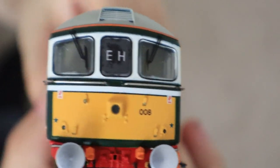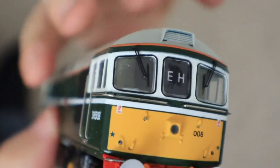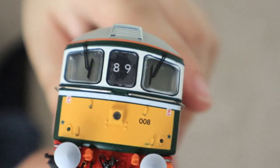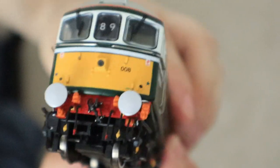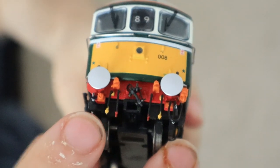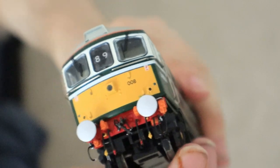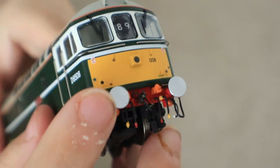And on the front, it says EH, which I think is a nice one. Kind of represents Easley, doesn't it? I don't know. Maybe. I'm not sure. And then on the front, again, it's got a number of 89. Very nice. And look at those buffers. And look at all the little details on the front as well, like all these pipes and bits and stuff that's all dangling. Oh, but the buffers look amazing. Are the buffers sprung? Yeah, the buffers are sprung. Look at that.